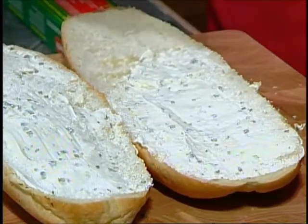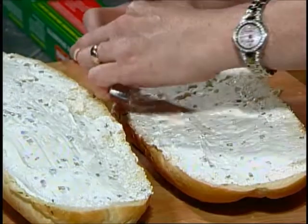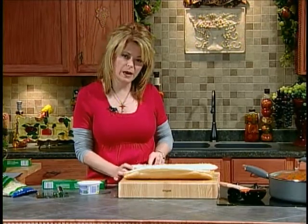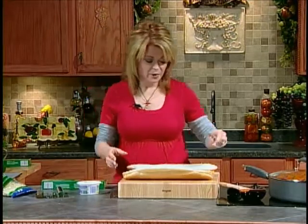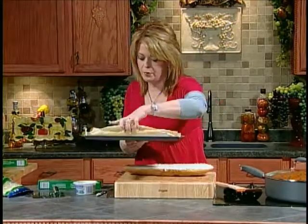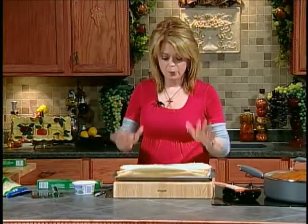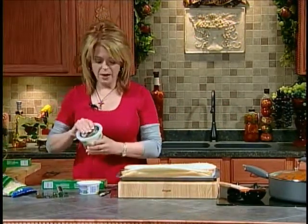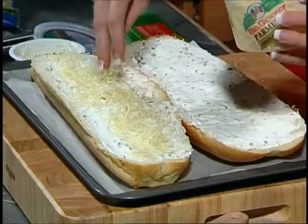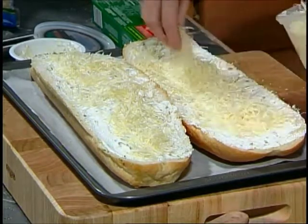We're just smoothing out this cream cheese on our bread. We've got a baking sheet lined with parchment paper. A question somebody asked me was: can you use wax paper instead of parchment paper? No — not for the oven, because your wax paper will burn and melt the wax. You need parchment paper if you want to line your baking sheets. The only reason I do is it just makes cleanup easier. Put your bread on the baking sheet. We've got some pre-shredded Parmesan cheese — we're going to add that on top and it just looks good already.